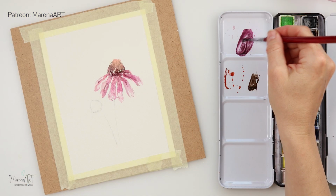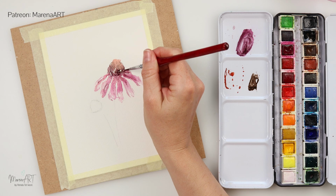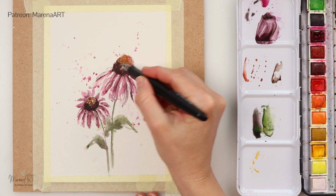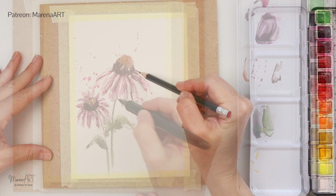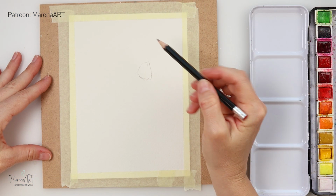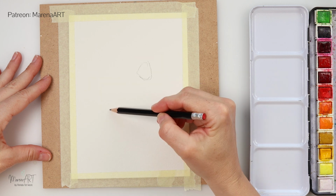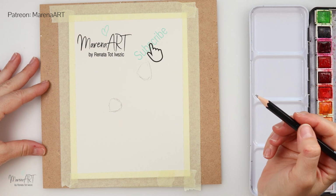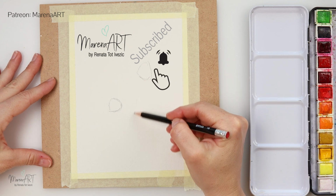Today we will be painting some echinaceas and I will be using watercolor and ink. So let's get started. First thing I will do is sketch just the centers of my echinaceas so that I know where I'm going to place them and how they are going to be facing.